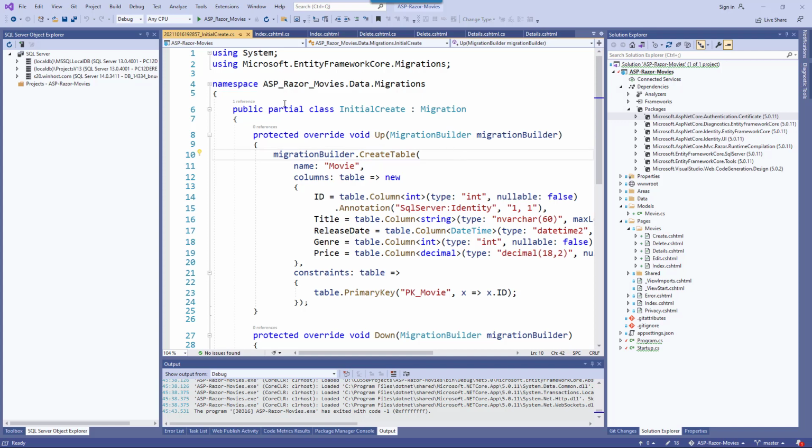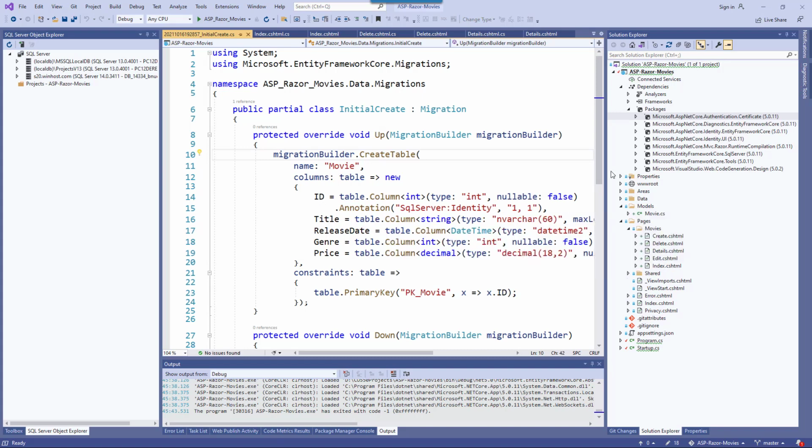We have a partial class called initial create, which is based on the migration class, and we're overriding a migration builder, which creates a new table, and that table has these attributes, an ID, a title, and so on.